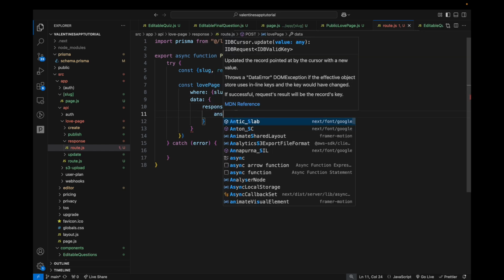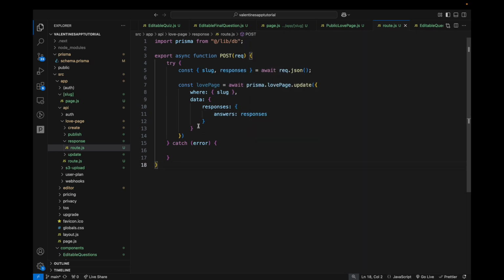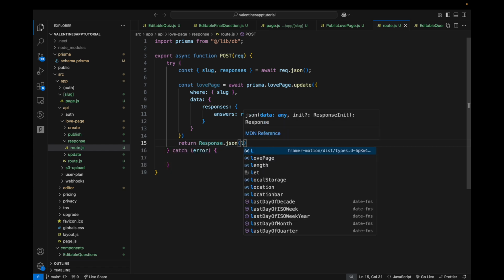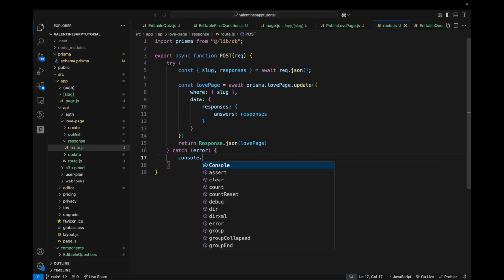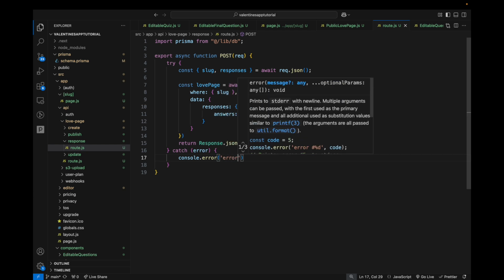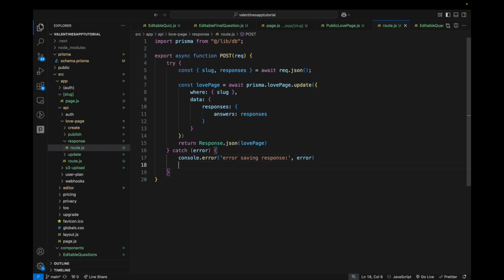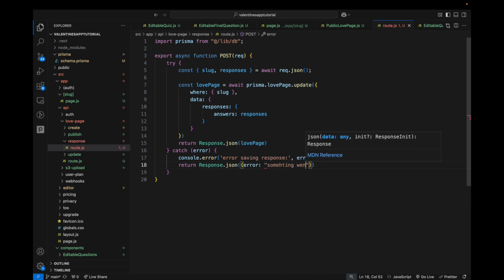So the answers will be responses. That's what we want to update. And after that, we'll return a Response.json and pass the lovePage. And here we'll just say console.error, error saving response, and return a Response.json with a message, something went wrong, and a status code of 500.